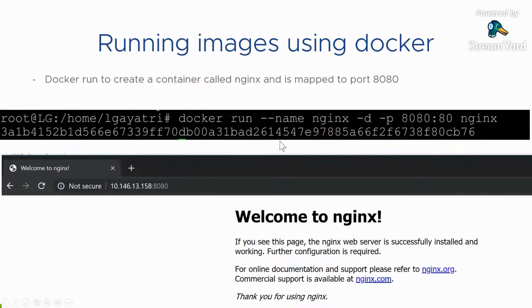So the image gets created, you get a long string, which means that docker run has instantiated and now you have a container ready. Now this is the IP address of my machine, and on port 8080 I have an nginx instance running, and this is very quick. If I had to do it on my laptop, I'd have to download the suitable version of nginx depending on whether my laptop is Windows or Linux. I also need to worry about the latest one: am I using the latest recommended one, or am I on a release which is one year old? But with Docker, the ease of moving across releases and updates is very quick. So here we see, just by running this command, we are able to launch nginx.